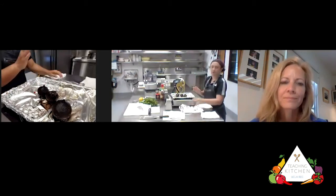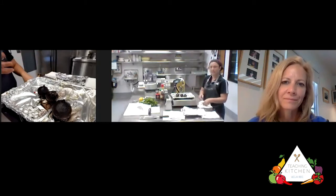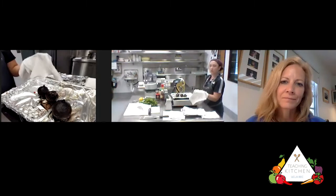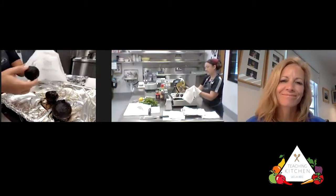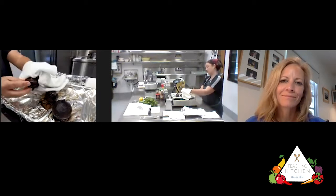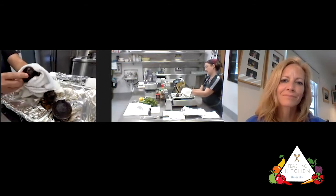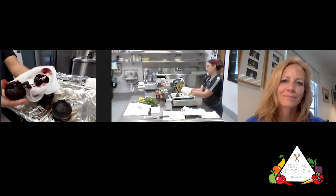And then this is the fun part. You can do it while they're still warm, or you can let them cool. It's a little bit easier while they're still warm, but it doesn't matter. You have your towel that's going to be dedicated to beets because it's going to get pink. But this makes life a lot easier. So you start at the root end where you cut the roots off, and you just take your towel and peel it. You grab that skin, and it basically just comes right off the towel.